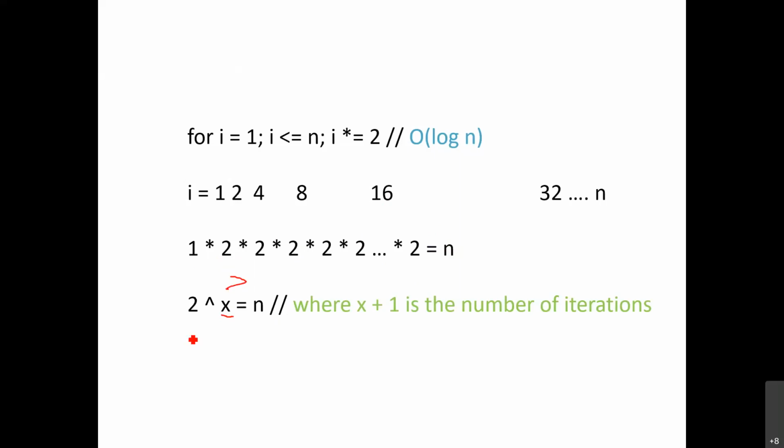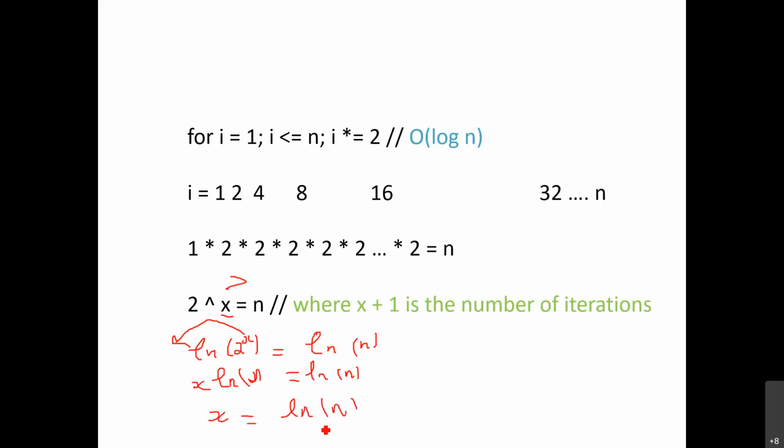Okay, well, if you do ln on both sides, so 2 power x equals n, so sort of like logarithmic. Well, there's a rule that says, hey, we can put the power down. So x ln 2 equals ln n. Finally, now x equals ln n over ln 2. And that's just saying log of n base 2. We'll talk about the bases in a second. But that's sort of like where the mathematical log comes from. So you no longer get confused by it.